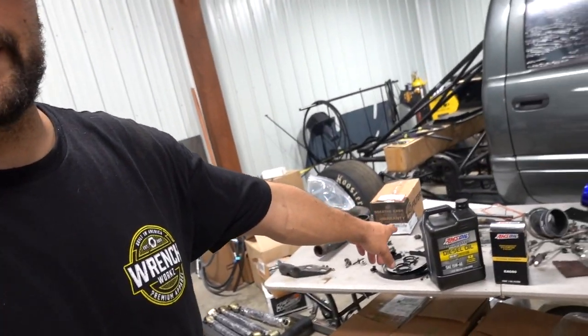And then also over here, got some AMSOIL. We are going to make sure we change the oil on this thing. Got some AMSOIL, nothing but the best going in this thing.